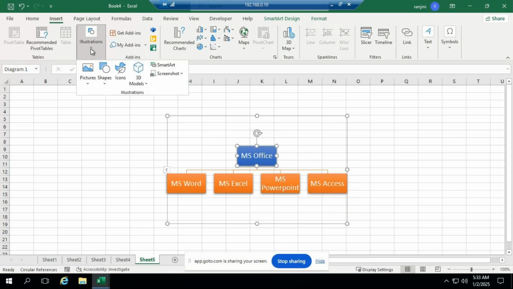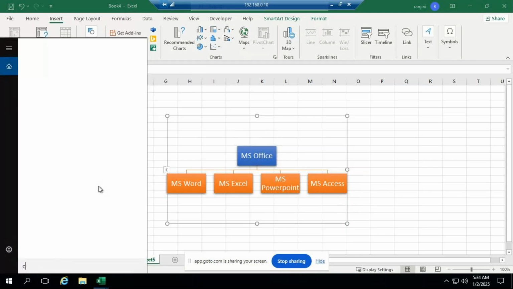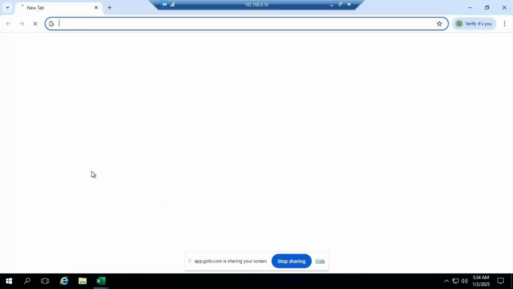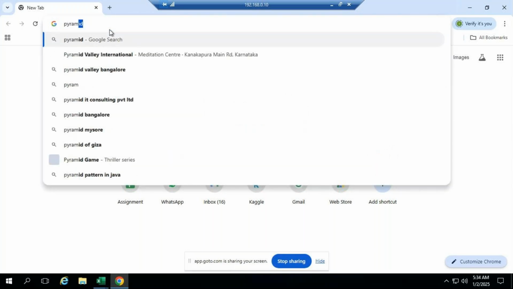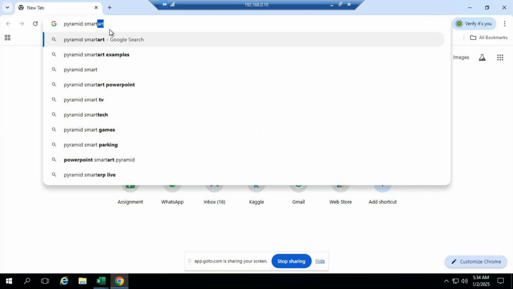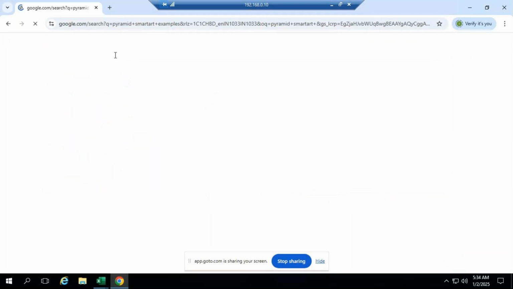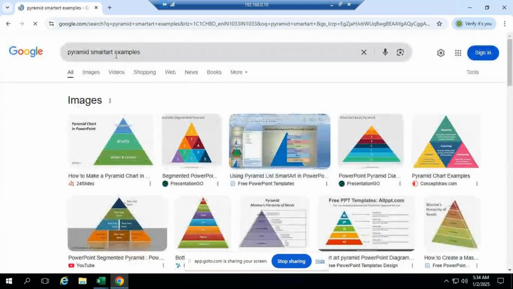Now if you don't know how to prepare a smart art for pyramid smart art, so I can just go for the browser, or if you want to see pyramid smart art examples, so you will be getting it here.